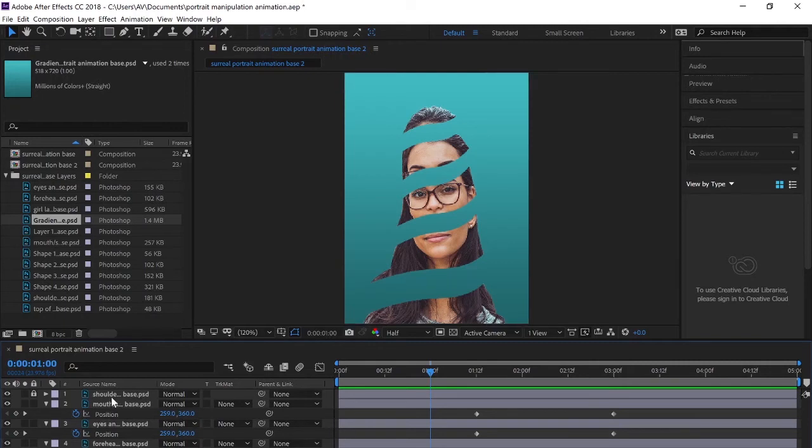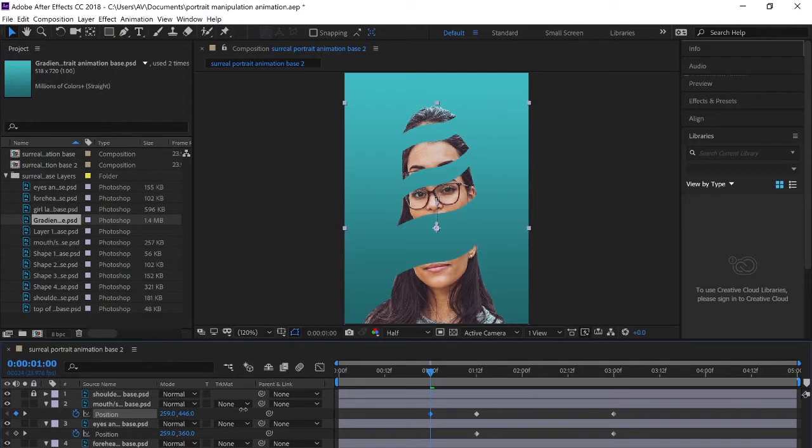Okay, so we've got the shoulders here on the bottom, and I'm going to go over to my position and hover over these little coordinates here. This is your x coordinates and your y coordinates. They equal out to about half of the value of each one. So 720 was the height that I chose, so 360 is the very center. That makes sense, right? 720 divided by 2. I'm not going to click directly on it, because if I click directly on it, it's going to ask me to type something. I don't want to type anything, so I'm just going to click and drag towards the right. Then it's going to lower down this shape here, and I'm going to just eyeball that until I can get it lined up.